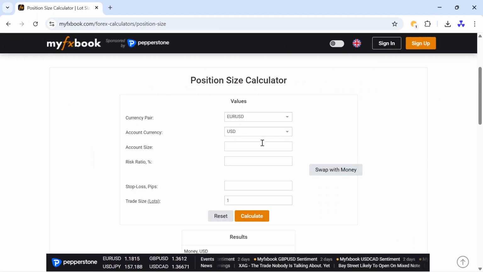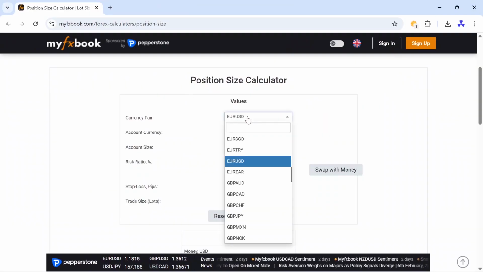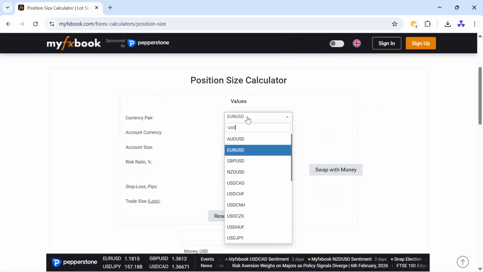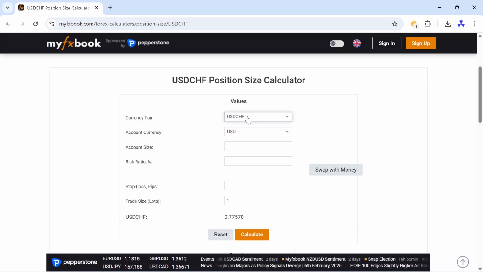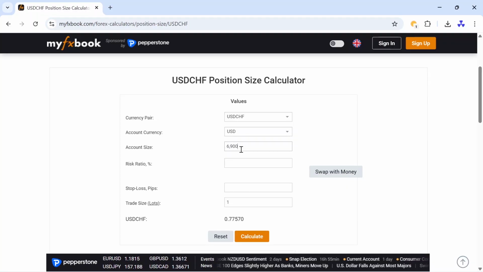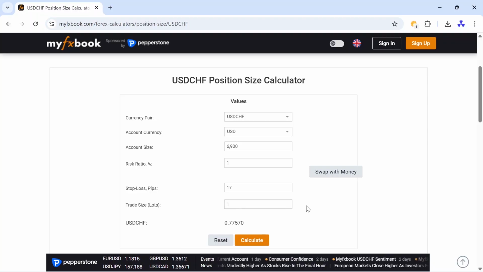Another option is for you to come to MyFxBook Calculator and do this. For example, if we have USD CHF, right, like I said, our account currency is in USD, right? Now the account size is this, and we want to risk 1%, and we want to put in 17 pip stop loss. So we don't need to adjust this, right?